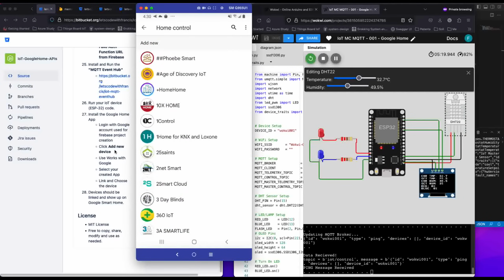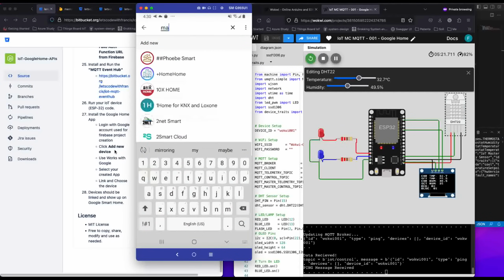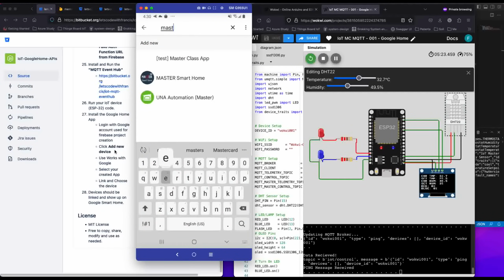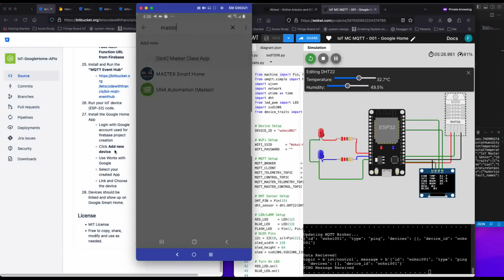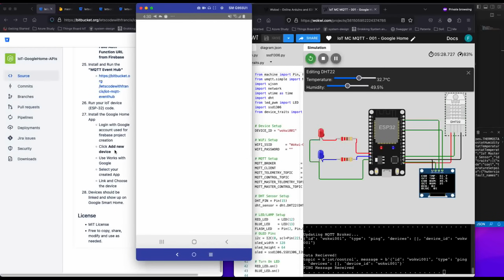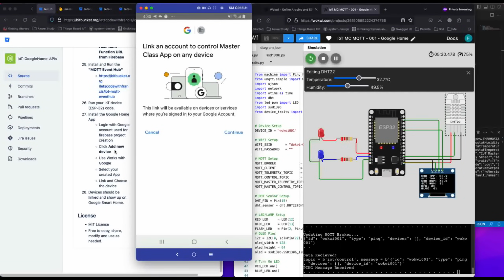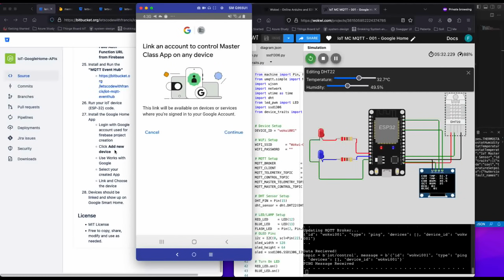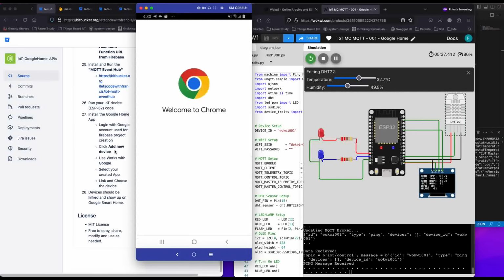Let's search for it and see. Okay, there it is. You see that? That's our masterclass app. So we click on that, and then link an account to control masterclass app to any device. Continue.